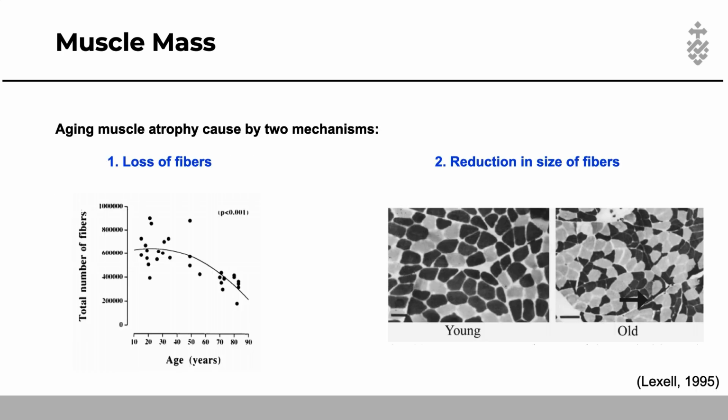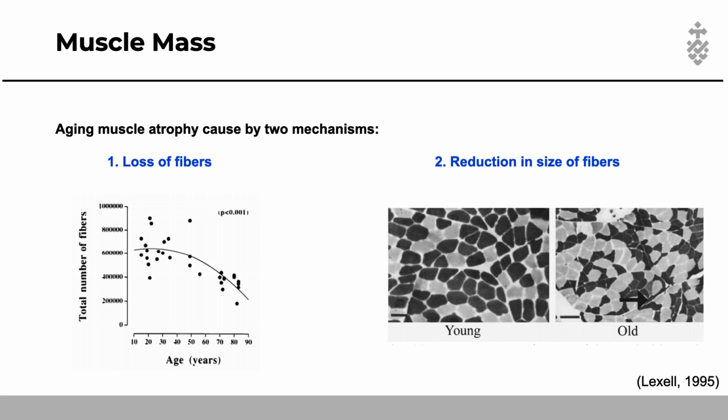So, the decline in muscle mass, or the atrophy of muscle mass across the lifespan, and especially in later adulthood, is caused by two key mechanisms: the loss of muscle fibers and the reduction in the size of the actual muscle fibers. Looking at these figures, if we look at the loss of fibers first, we can see this graph. It has a similar trend to the one we saw before, but this one is looking at the total number of muscle fibers compared to age, and we can see there is a decline in those fibers, and the loss of the fibers actually begins quite young. It begins at around 25 years old, and then obviously accelerates as we reach our older age.